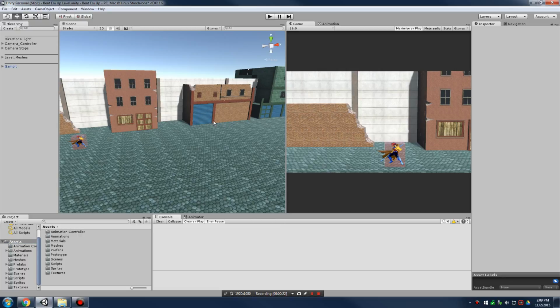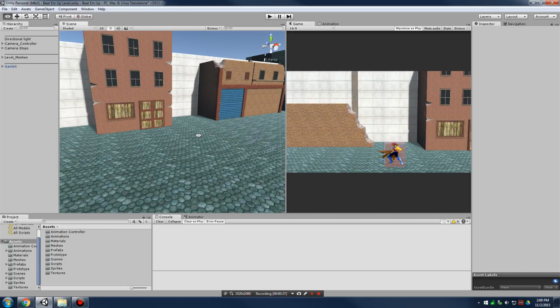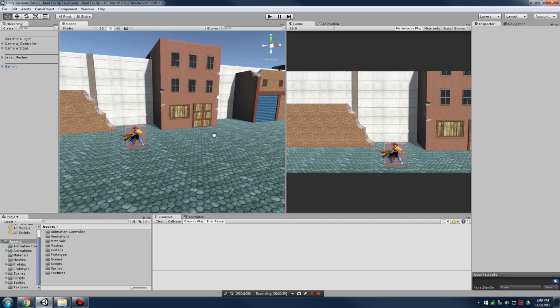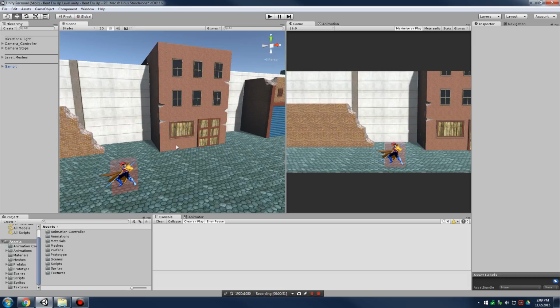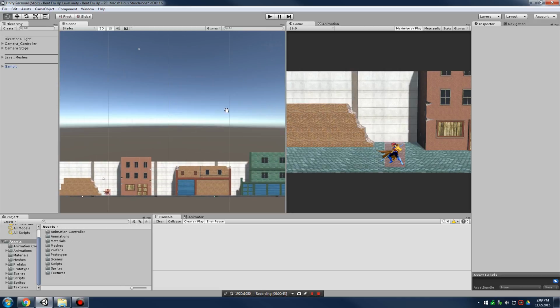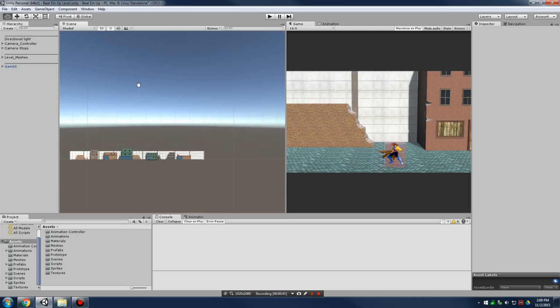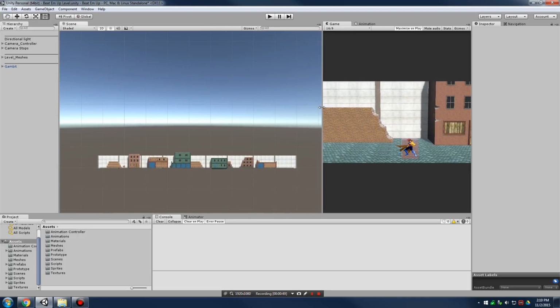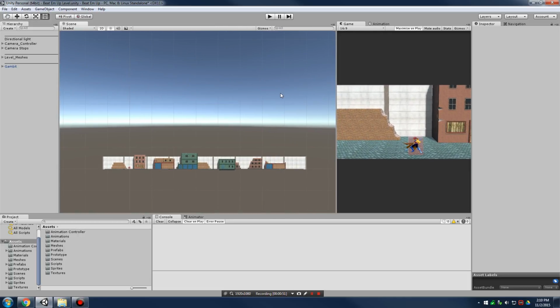All right. So the first thing we're going to have to do is create a canvas system with our UI. It might have been a while since we've touched UI, so I'm going to go at a good pace, enough for you guys to catch what I'm doing here. The first thing we're going to do is go into 2D mode. This is going to allow us to see our scene view in a flat, isometric viewpoint with no perspective. This is going to make working with our UI even easier.